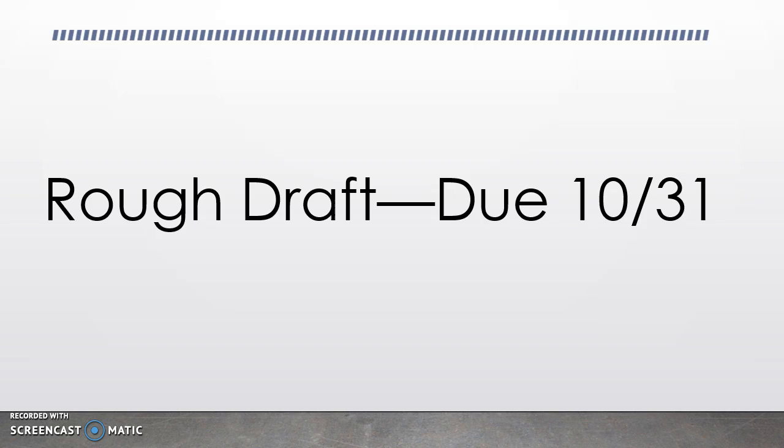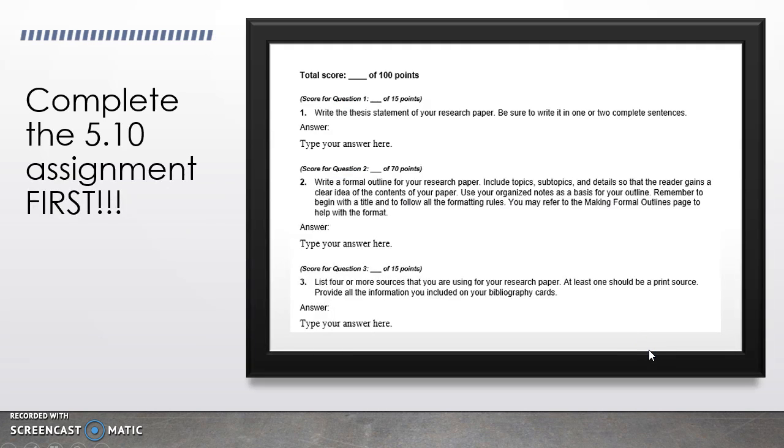So we're going to be looking at the rough draft, what I need from you in the rough draft. Everything I'm going over right now is in your research paper overview in student resources in both Unit 5 and Unit 7. So you will be able to find all of this in student resources.